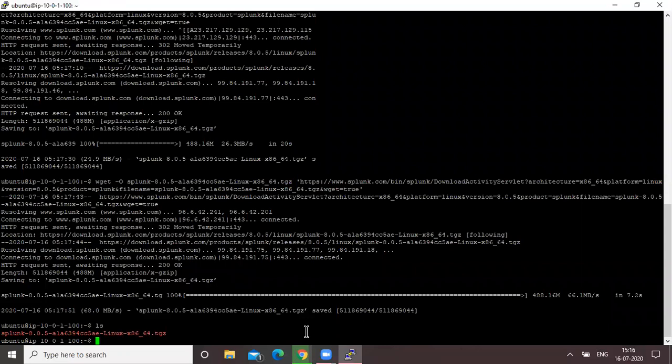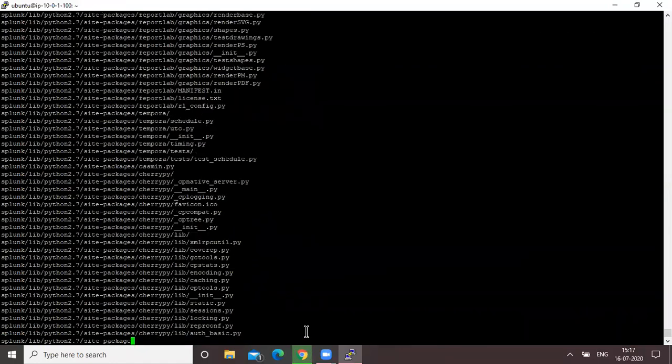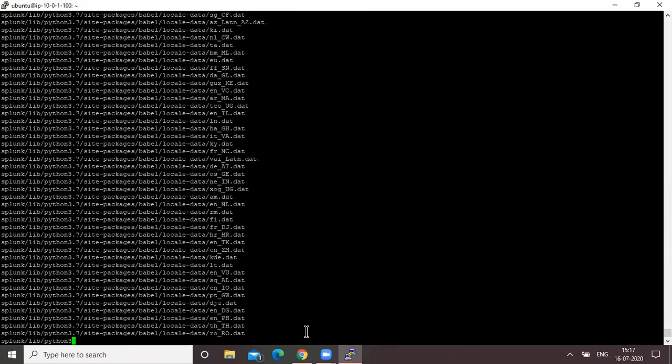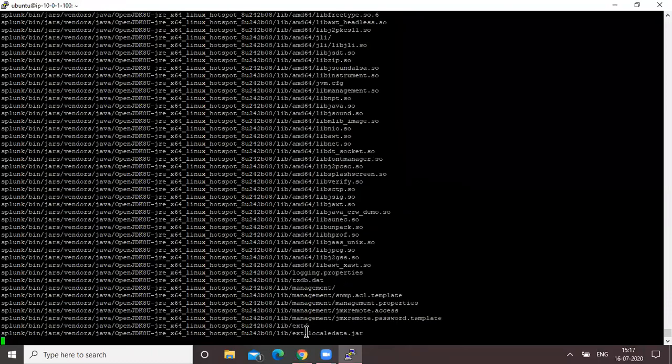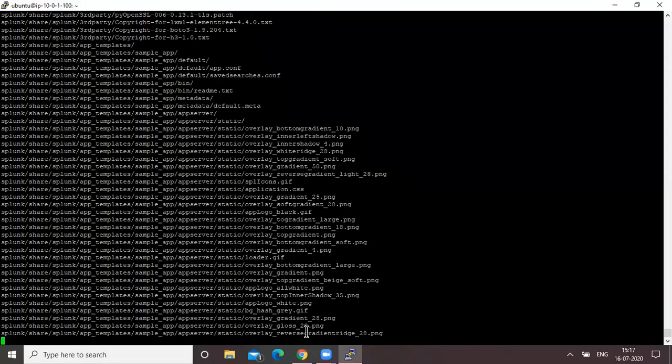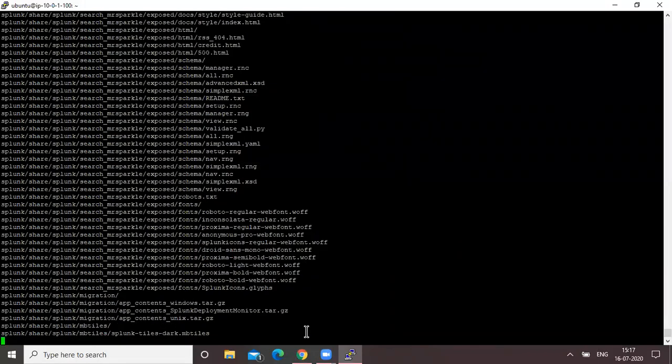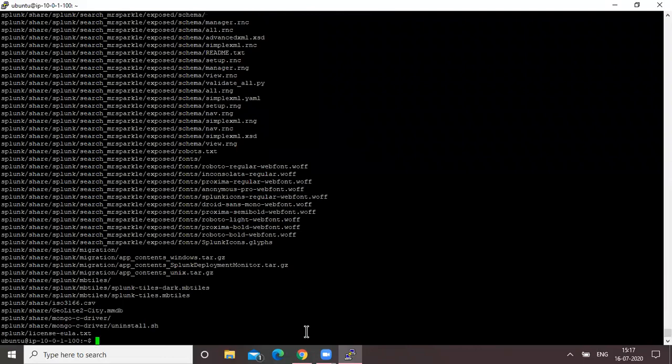It is a .tgz file, so I will use tar xzvf to extract this file. So you can see I'm unpacking Splunk now.